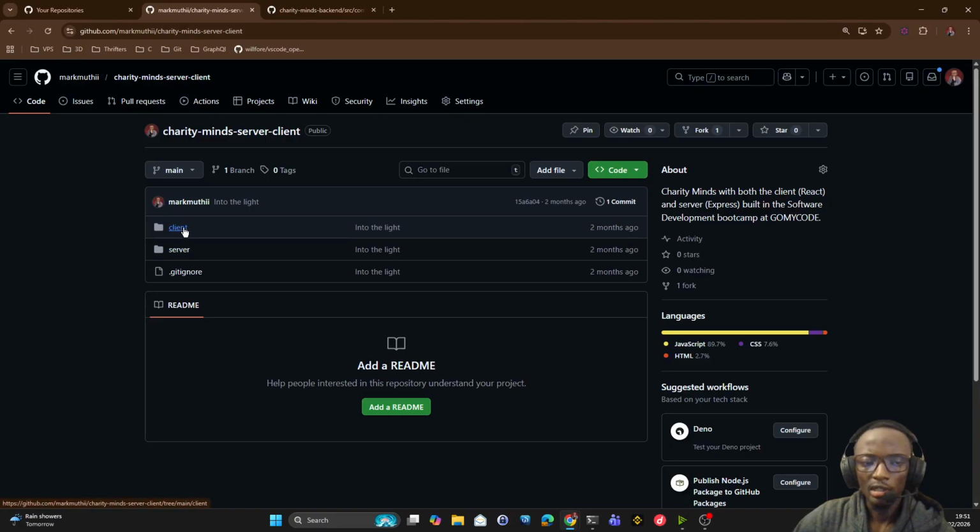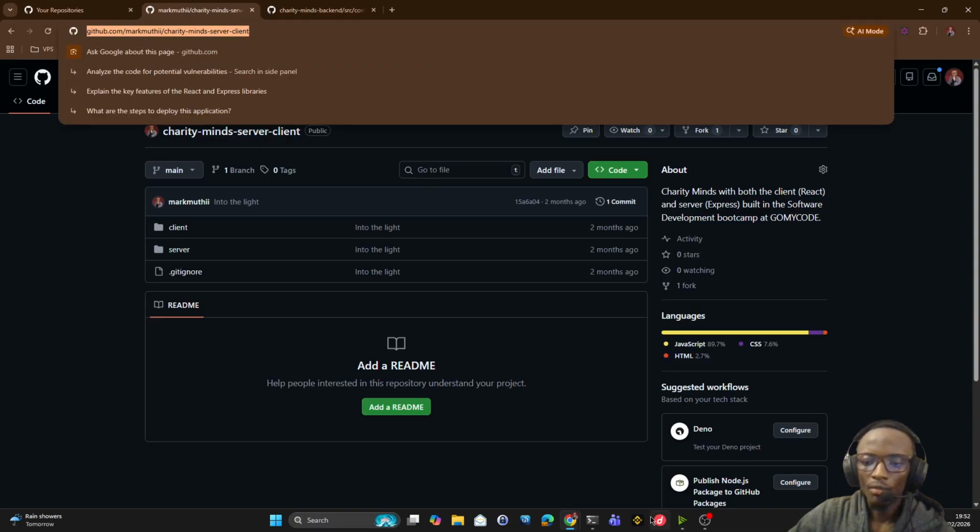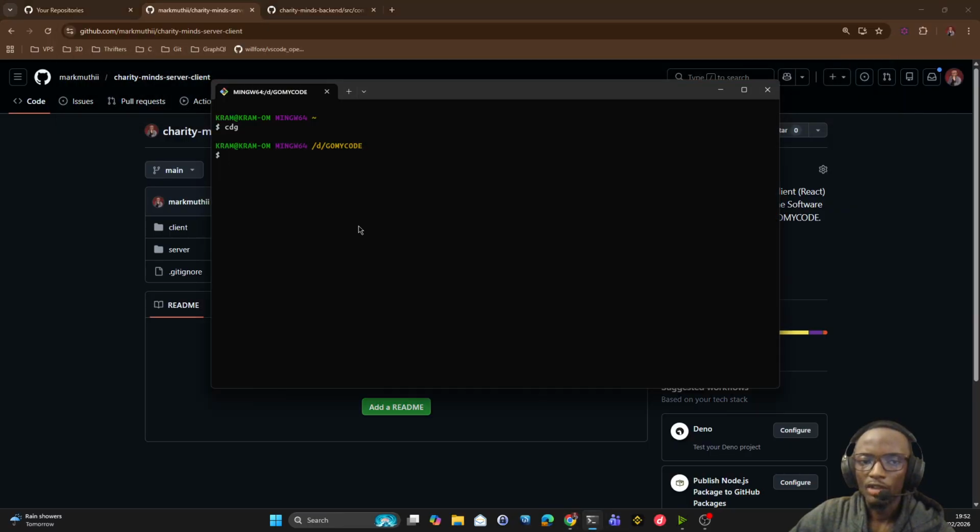The client has some of the components that we need, but they're not functional because we're not connected. The functionality, especially for the authentication, doesn't exist in the server yet. We have the routes, we have the controllers, but the actual functionality is not there.